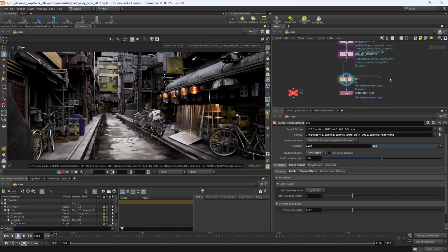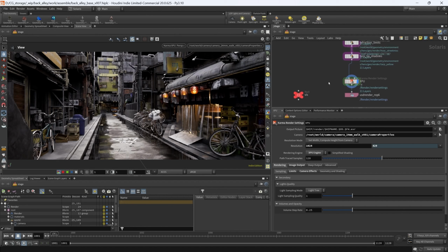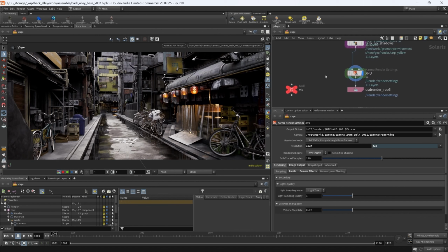So again, let's talk about the render settings which I used. In my case, we have a complex scenario with both direct and indirect lighting, and that's why I decided to stay with primary samples only, instead of tweaking light sampling quality.